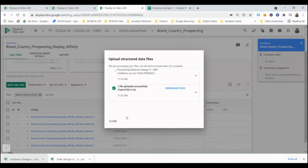So while these two cases that I've shown you are just 2 quick examples, of course, you can apply what I've just done here to any amendments that come your way, and especially when you're working with a lot of structured data files, this can save you a lot of time.